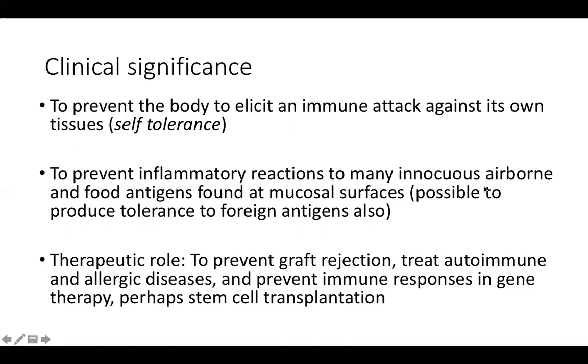Prevents inflammatory reaction to many innocuous airborne and food antigens found in the mucosal surfaces. Innocuous matlab harmless. Okay, innocuous means harmless. So I'm basically referring to the various commensals, the microbes which normally reside in our nose, in our gut. Okay, so nowadays we say that I'm a microbiome. I'm not one individual. I represent millions of organisms living within myself. So Saket is just one, and then there are million other cells like bacteria, viruses, and all. So these innocuous, harmless food antigens, airborne antigens, the body learns to tolerate them as well.